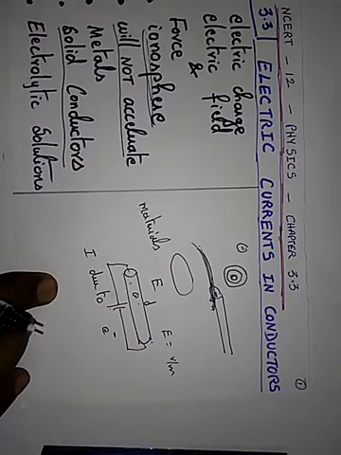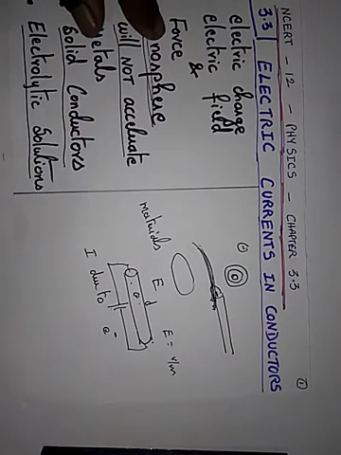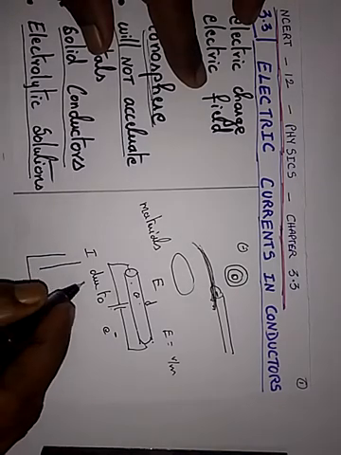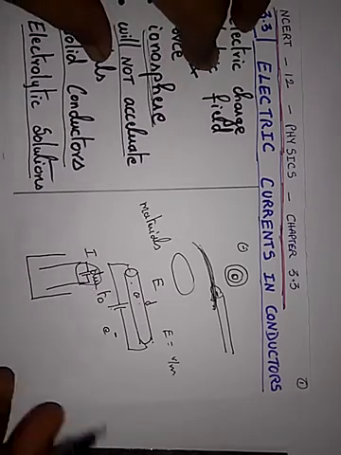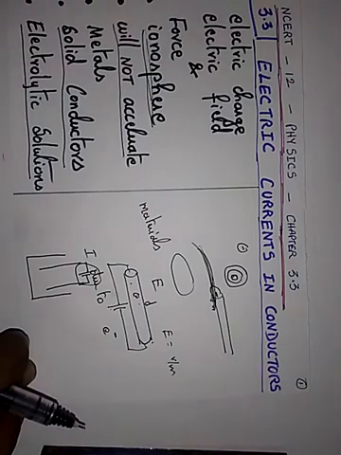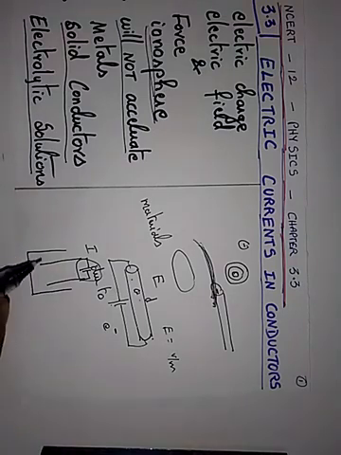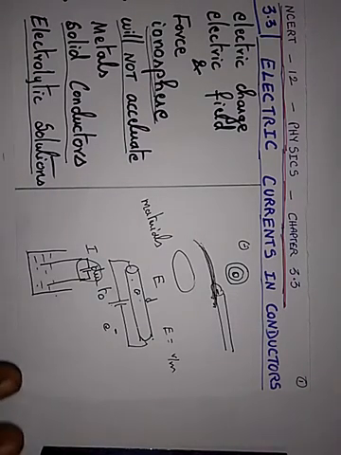There are, however, other types of conductors like electrolytic solutions. Suppose you do electrolysis: you have a positive plate, a negative plate, and in between you give a supply. So there will be an electric field as well as ions, positive ions and negative ions. In this you will have an electrolyte, which produces anions and cations. So in electrolytic solutions, positive and negative charges both can move.